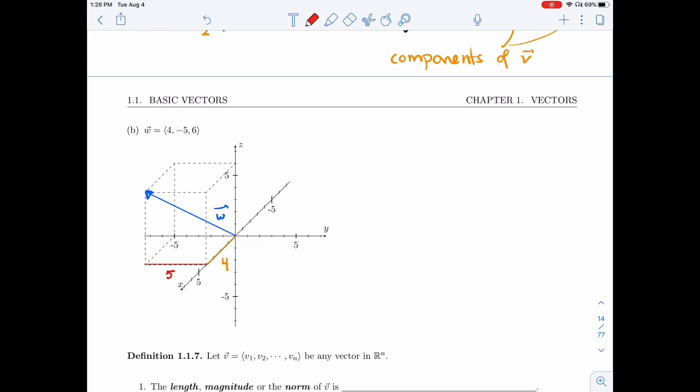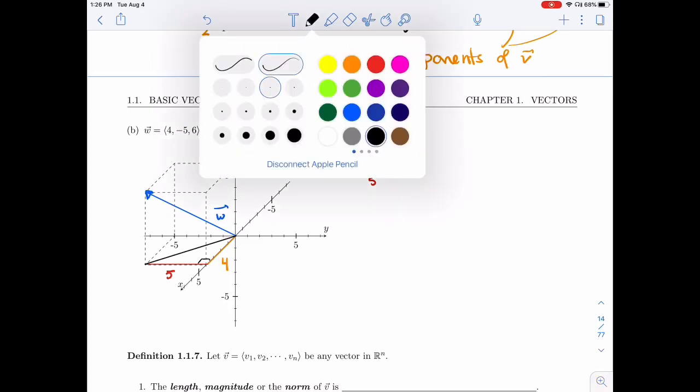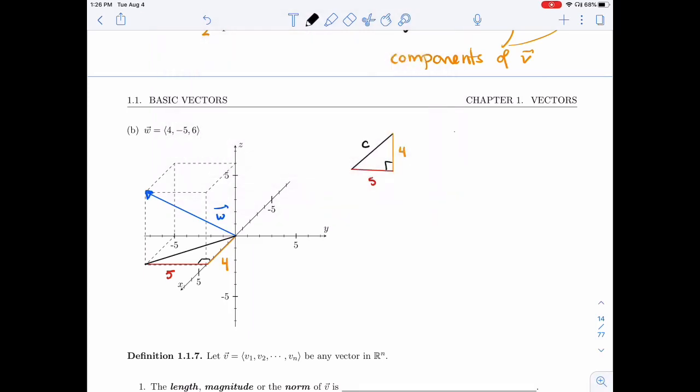So I have a triangle right here. It's a right triangle because that 4 is on the x-axis, that 5 is parallel to the y-axis, and the axes are perpendicular. So it's a right triangle. So let me start with that. I have, in black, something whose length is yet unknown. I have 4, and I have 5 here. And I have this right triangle. So let's call this length C. What I know is that C squared is 4 squared plus 5 squared, which is 16 plus 25, 41. And so C is root of 41.